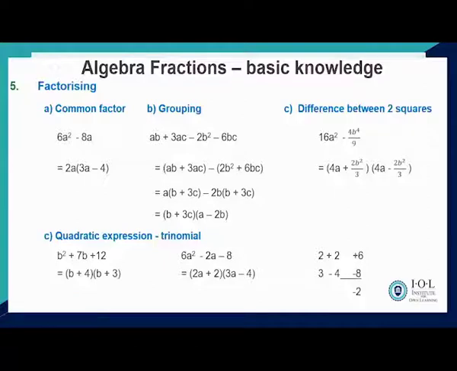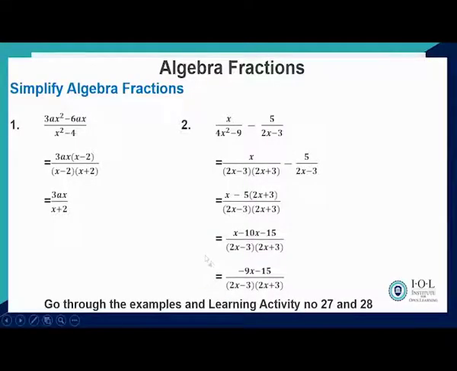So factorizing trinomials is a big part of algebra, and you have to be able to do it very well. So now only we can get to fractions. Now only we reach our topic. So what do we do? We factorize first. Look at number 1. Take out a common factor, we factorize it. The bottom, the denominator, is the difference between two squares. We factorize it. If it's one term, as long as there's a plus or a minus, I can't simplify, I can't cancel. Now I can cancel if there are things that are the same. So I can now cancel the x minus 2 with the x minus 2, and that's my whole answer left. Don't try and work further. This is it. That's my answer.